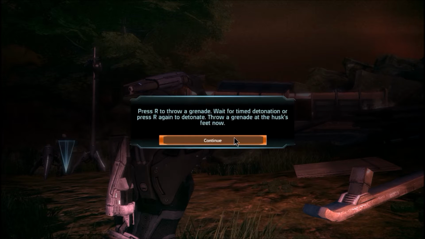Press R to throw a grenade. Wait for time detonation, or press R again to detonate. Grenade at the enemy's feet. Now.